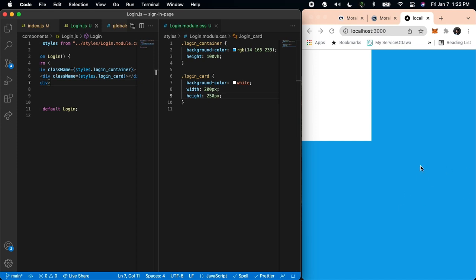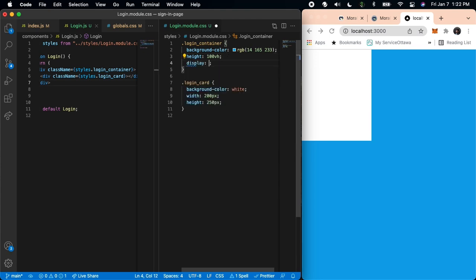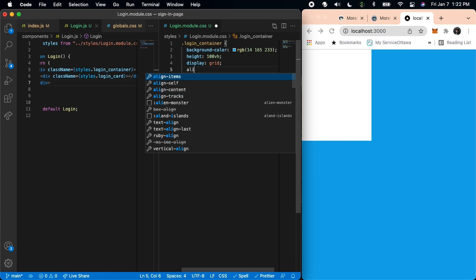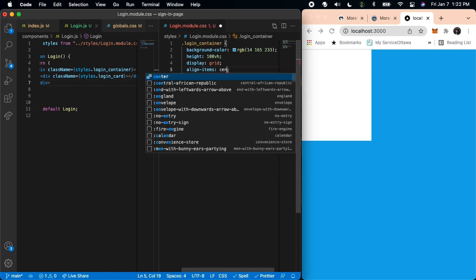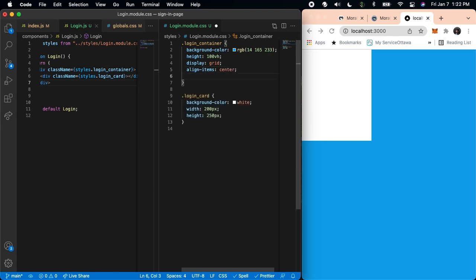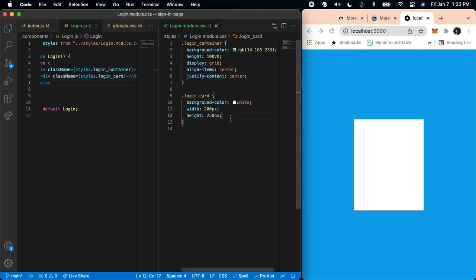Next, we want to style this in the middle, and this is the easiest way to put something in the middle. Just follow this pattern. First, we're going to say give me a display of grid. This is CSS grid. It's worth learning for the newer CSS guys, and if you're older and you don't know it, you need to know it. Since it's a grid, it has these properties now. It has align-items center and it has justify-content center. Boom, centered. How easy was that?